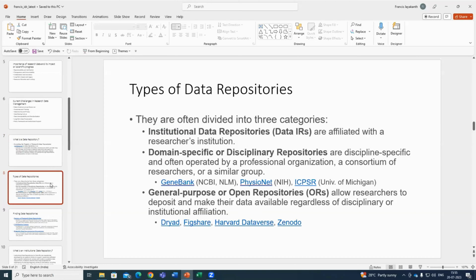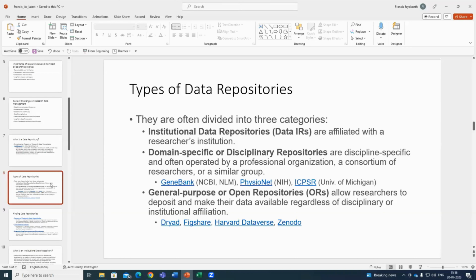But when it comes to India, as I said in the beginning, we don't have an institutional data repository from an academic institution yet. Or I may be wrong, because what I'm saying is as per the directories that I have looked into, and it's quite possible that some institutions already have one that is not listed in any of the existing directories. But it's time that at least the big centrally funded institutions come out and have their own institutional data repositories so that they can curate the data generated in their respective institutions. Institutional data repository is broadly one of the three types of data repositories.